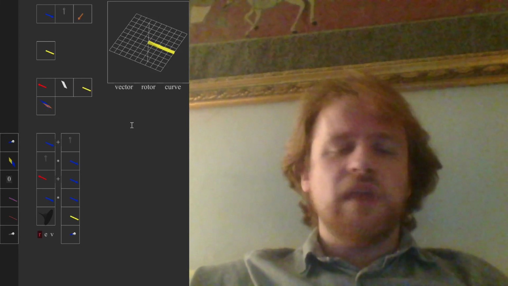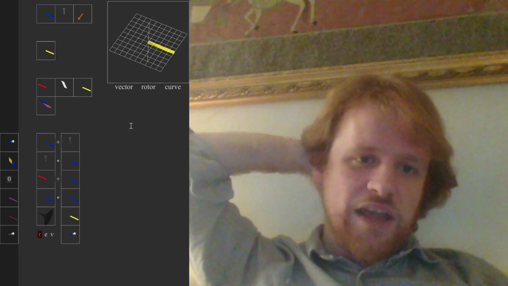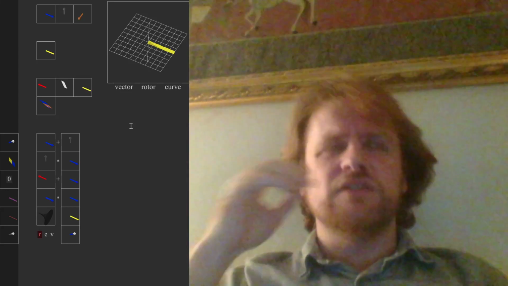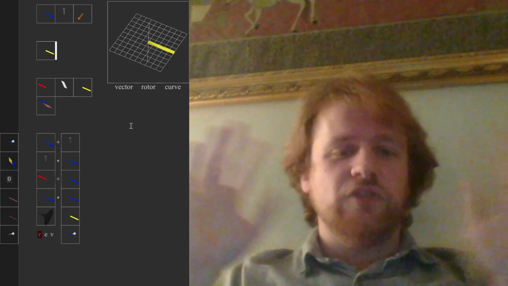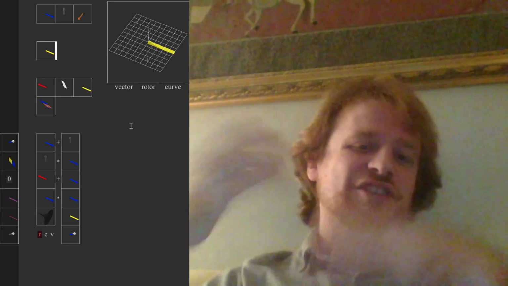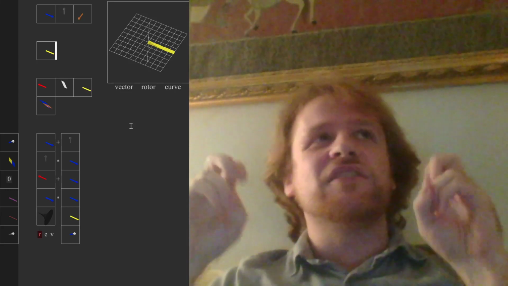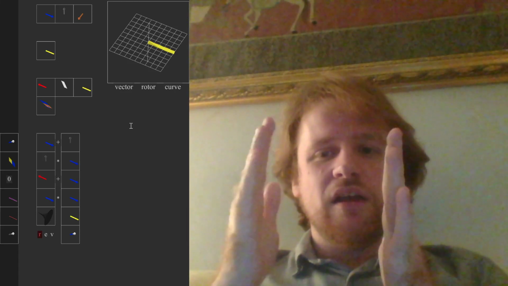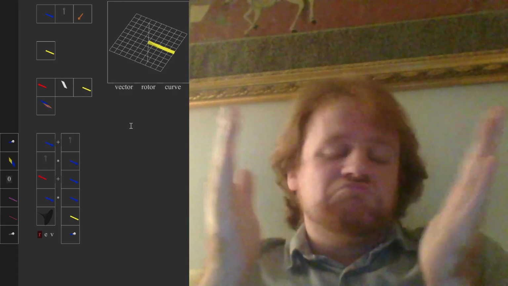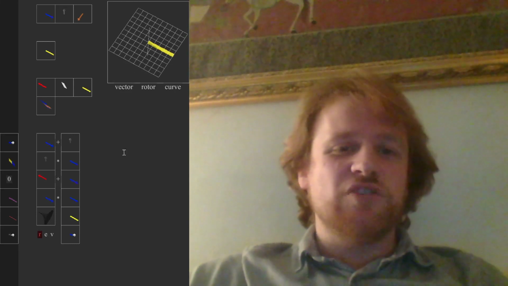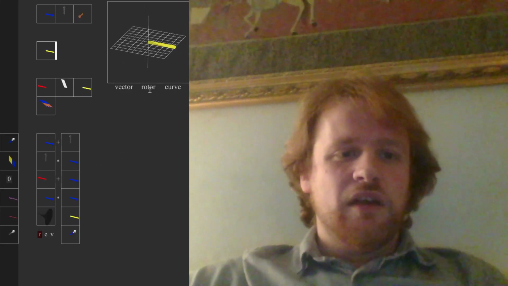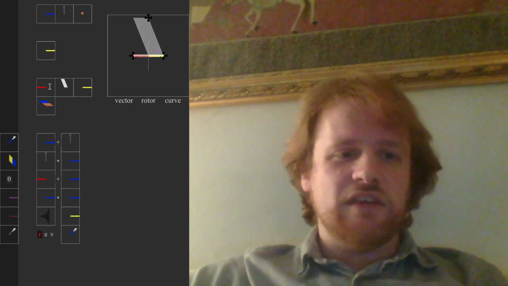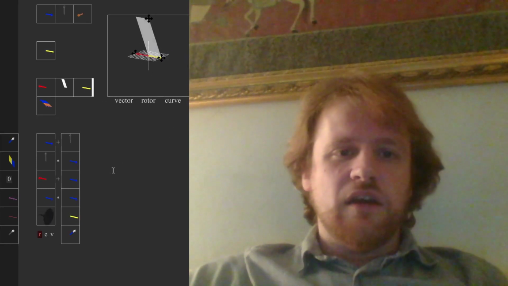But I'm trying to think of a way of making it a bit more agnostic to the frame that you've got, to the angle from which you're looking at it. Actually, the bug that you just saw there was me experimenting with making it not rotate when you do this. So in this one, this is where these things are declared.